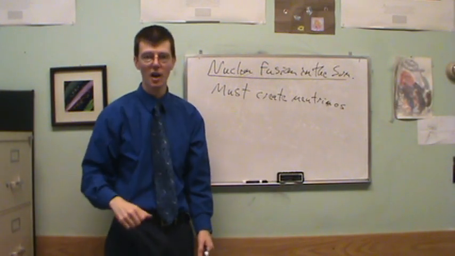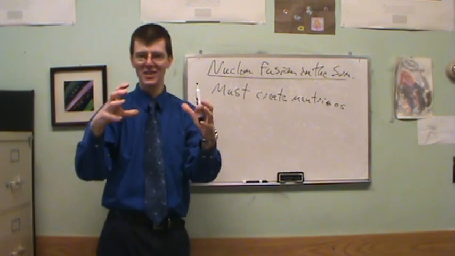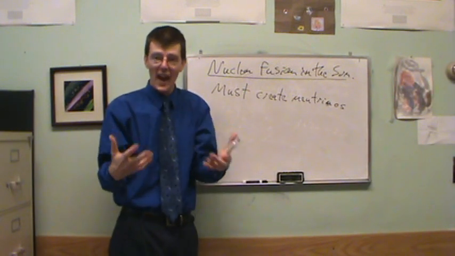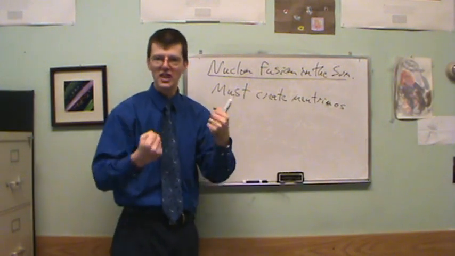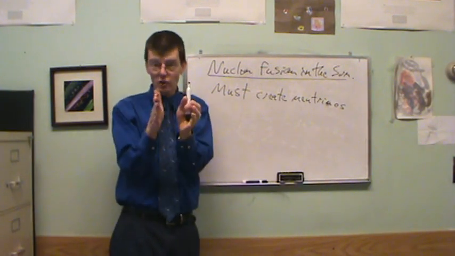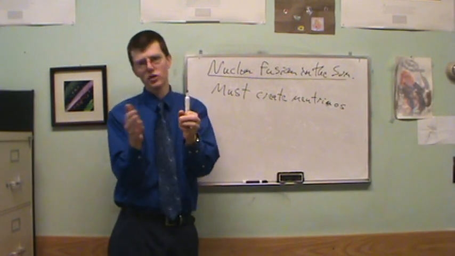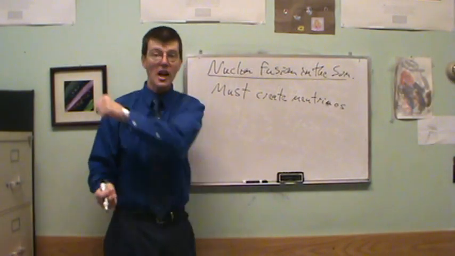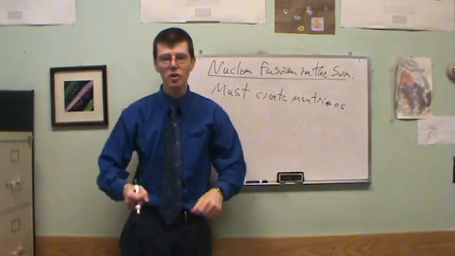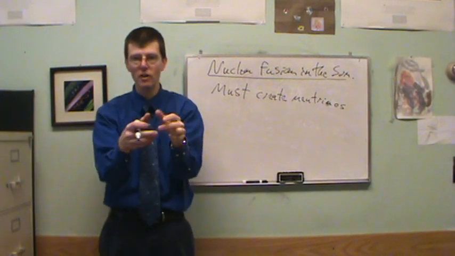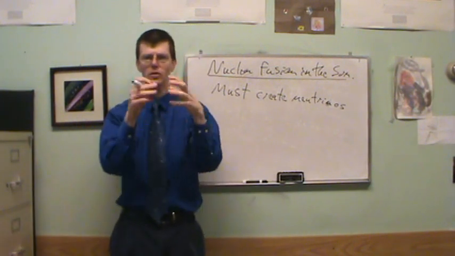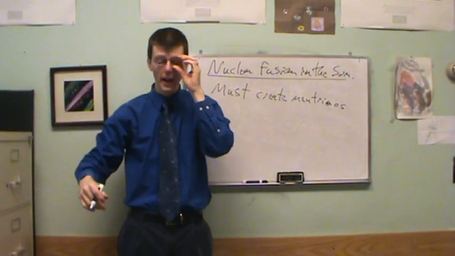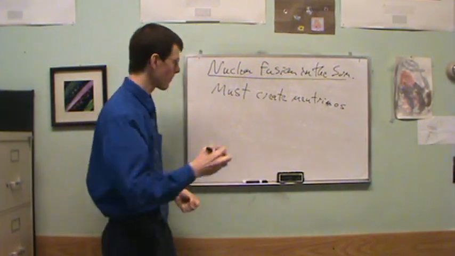If you took an atom and you made it the size of a basketball, that nucleus would be so small you couldn't see it with the naked eye. Atoms are mostly empty space. But it's charge. It's these electric charges, these electrons on the outside of the atoms repelling each other. Negative charges repel. That makes things be solid. Neutrinos do not have charge, which means they can go right through ordinary matter. You create all these neutrinos in the center of the Sun during this nuclear fusion process. The Sun is doing huge amounts of nuclear fusion all the time. Then these neutrinos can go straight through the whole rest of the Sun and go all the way right to here on Earth where we can detect them.